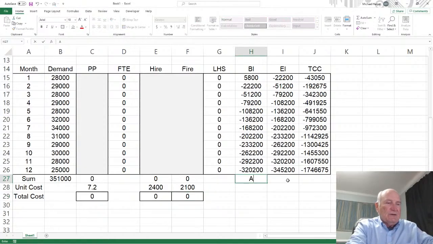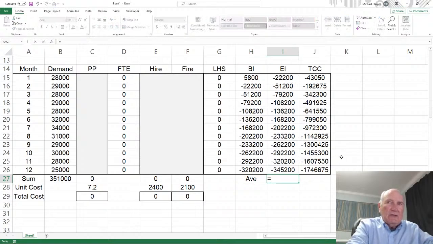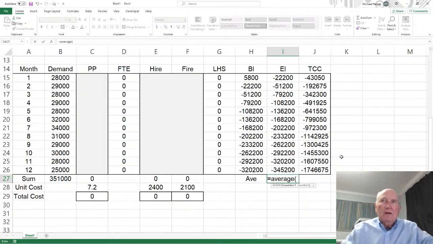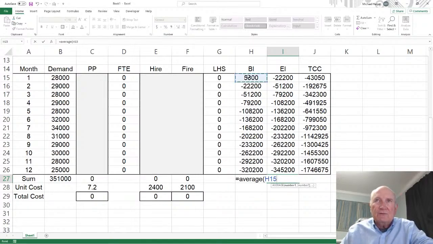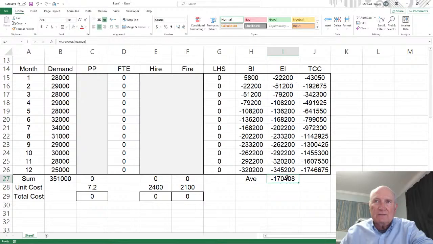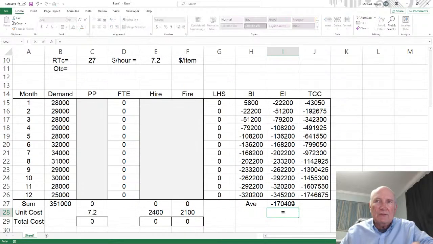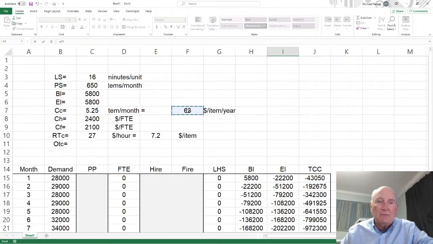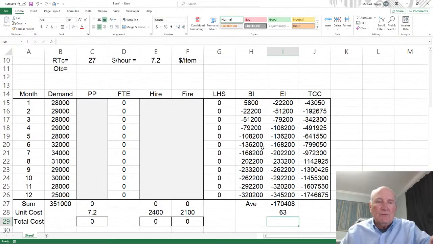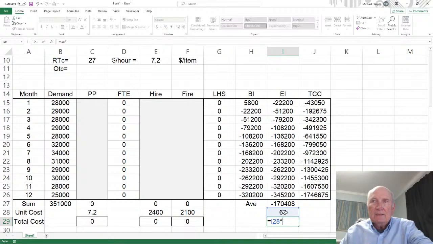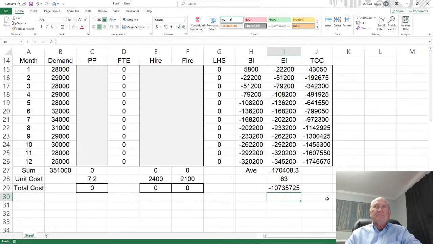So let's take the average here. And remember, you take the equal average of all the beginning and ending values from the very beginning to the end, all of them, all 24, because we have 12. And there it is. Let's make sure I got everyone, the beginning and ending, everything's there. There it is. Now my unit cost here per year then equals $63 per item per year, right? So this is going to equal the 63 times my average inventory.